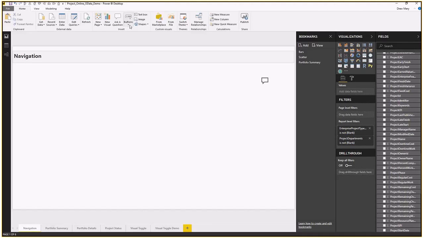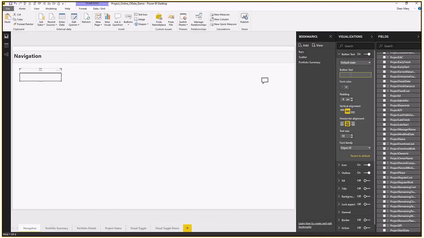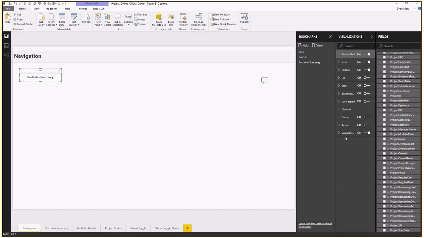But for this demonstration, I want the blank button. And I'm going to bring this down here, make it a little bigger, and I'm going to come over here and add the font to it. And we're going to type in there the name of the report that we want to navigate to. In this case, Portfolio Summary. And I'll just make the font bold. Now, as you can see here, there's a lot of formatting capabilities here. I don't have the time to detail all of that, but it's at least good to know that you have a lot of functionality here. For example, I can make it where if I hover over a button, the color changes or the font changes. So you have a lot of options there.